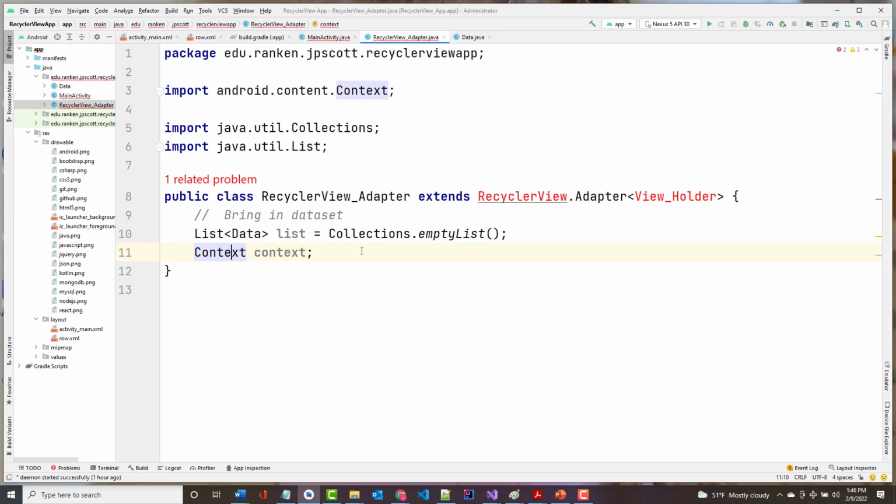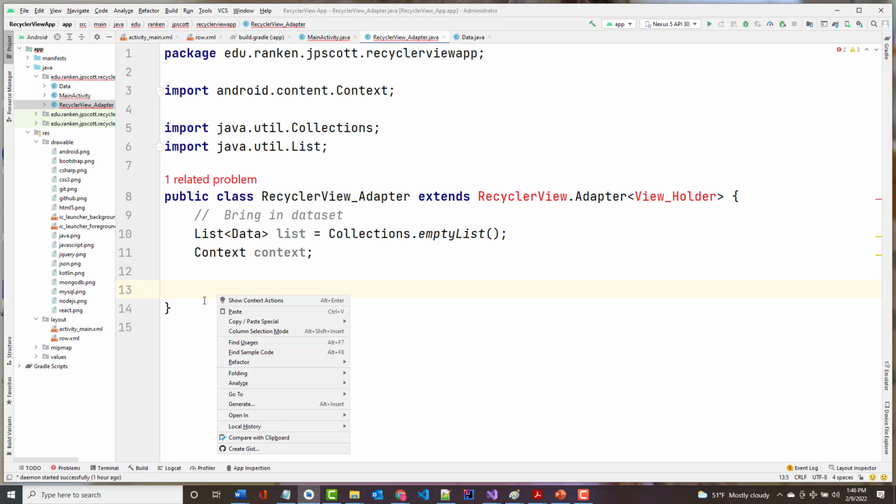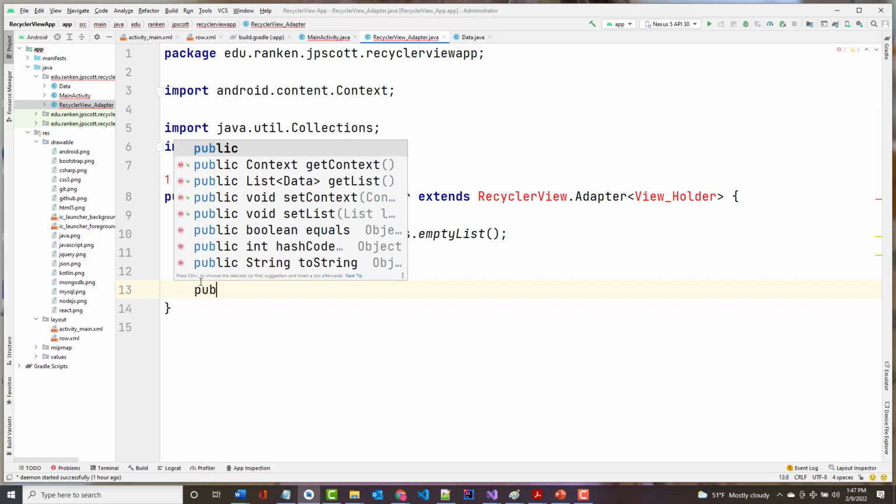So the first thing I want to do, and I think we probably could come in here and right mouse click and choose generate. I don't like to do that when I'm working with RecyclerViews. RecyclerViews, from everything I've worked with in this language, are the easiest thing to screw up. Again, that's my opinion, for whatever that is or is not worth. So I'm going to come in here and I'm going to write a constructor.